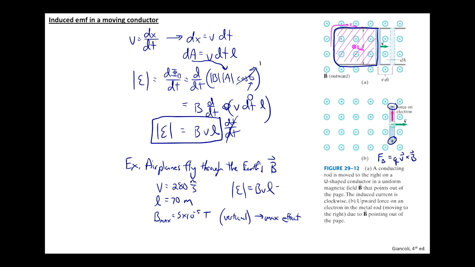If you plug those numbers in, you get kind of a depressing result, because after all this hoopla, I don't think I could call that hoopla. We didn't have hoopla. What is hoopla? It's a very weird-sounding word the more I say it. So after saying that we might need to be concerned about this, you end up with 1 volt across a 70-meter difference. I don't think that's going to be a problem, all right?